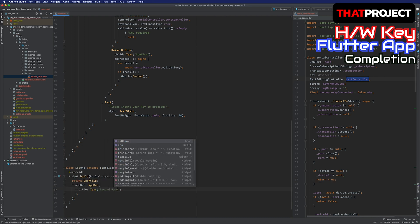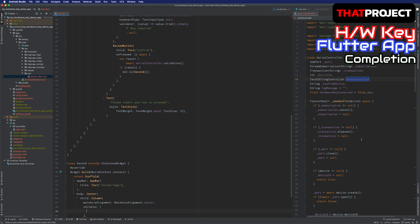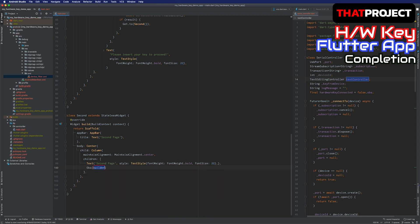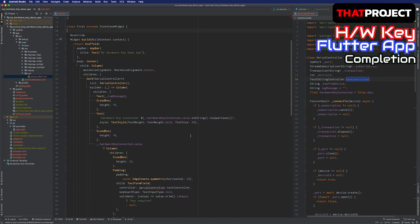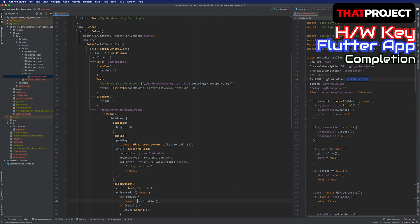This completes the first page. Because the controller controls everything, we can only focus on how to construct the view. The second page is almost empty — I just need to add one more thing: OBX. This is a personal favorite; it has the simplest syntax and implementation. All we have to do is wrap the widget in OBX and we're done. If the value of hardware key connected changes to false, the code that navigates backward is executed. Pretty simple. Finally, the last modification is to remove the serial controller that was put into GetX, since the screen was configured using GetX builder. Just replace serial controller with the underbar version.